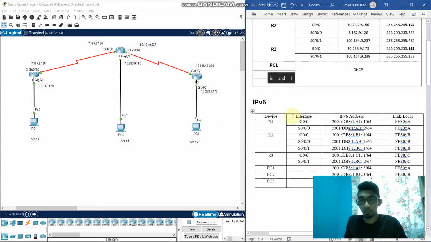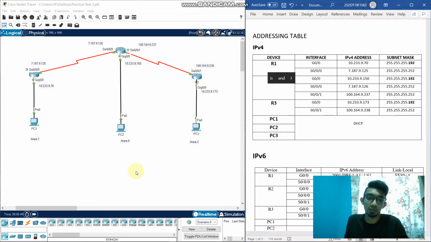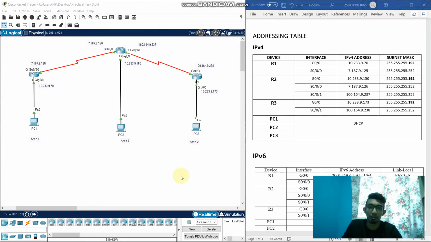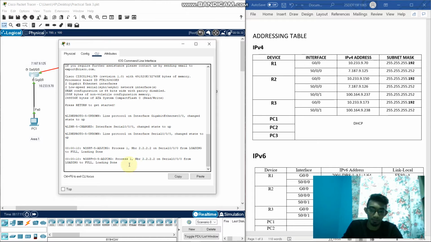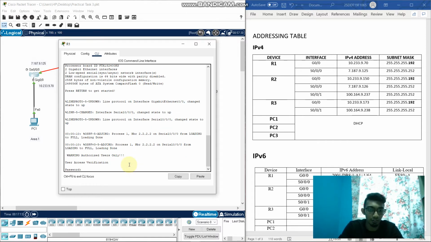Let's go to part 2. The second part is basic configuration, DHCP, and secure remote access. We use router 1. We have to insert our password.